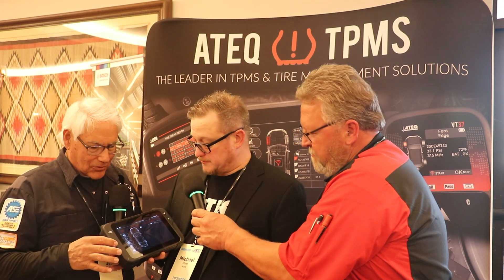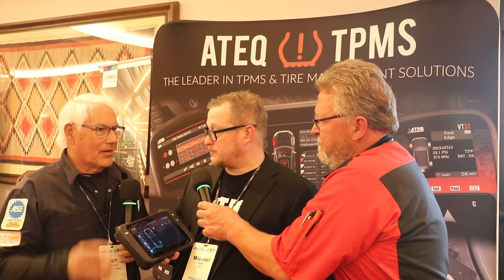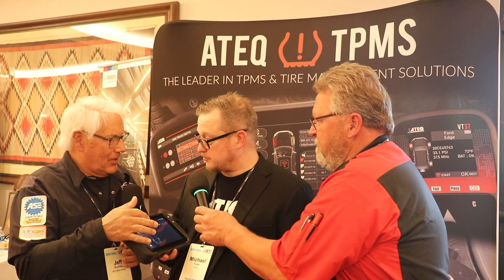This particular tool is also multi-language. ATEC prides itself on all tools being multi-language because we supply tools not only to the North American market but globally. It's important that no matter where this tool ends up, the database and language can support that region. It's not just English, Spanish, and French — there are probably at least 20 or so languages on here. There's almost nowhere in the world that this tool can't be supported by language and database region.